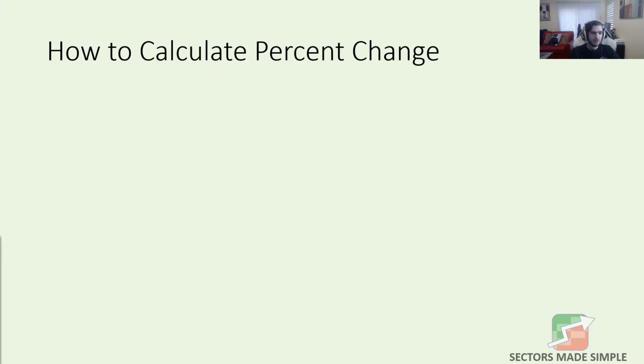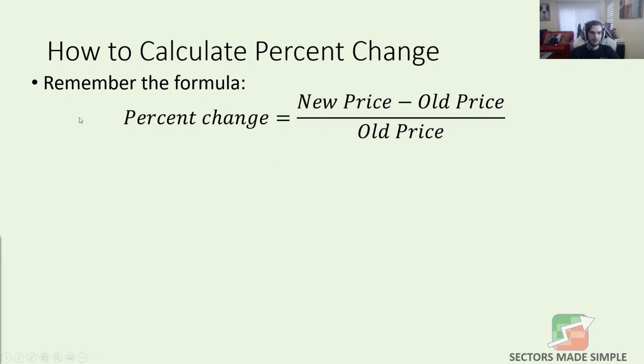So, to calculate percent change, remember the formula. Percent change is equal to new minus old, then divided by old. So we can do it all in one cell, but we need a little help from good old order of operations. If you know what that is, fantastic. This will make a lot of sense. If you don't know what it is, don't worry. I will still show you how to use this information.